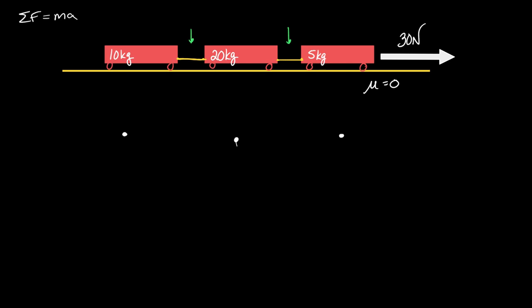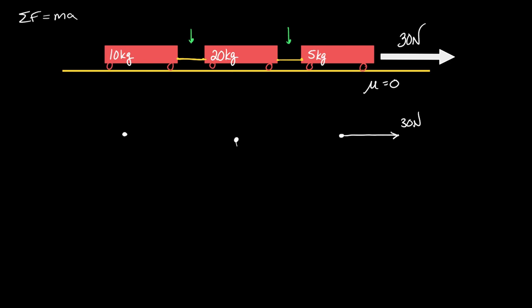I look at the first car and start asking questions. Is there a gravitational force acting on the first car? Yeah, I'm not even going to draw it, though, because I also know there's a normal force from the ground. They're going to sum to zero. It's not accelerating upwards or downwards. And since there's no friction, am I going to use that normal force for anything? No, I'm going to ignore it for now. But I do know that there's a 30 Newton force acting on the first car. I am forced to use it. It was given to me.